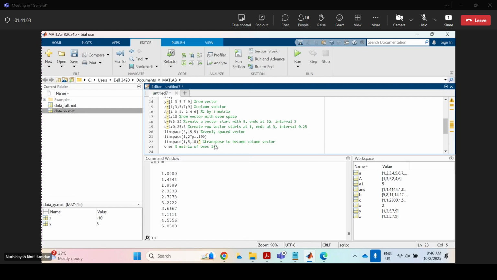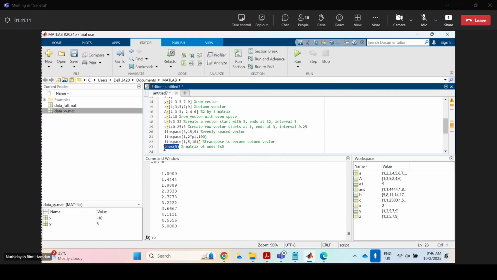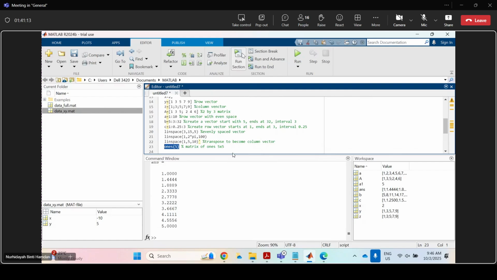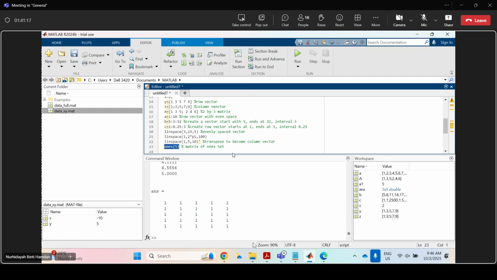We put ones, then we put 5. Ones 5. Let's run it. You see, we get a 5 by 5 matrix that has all values of 1.